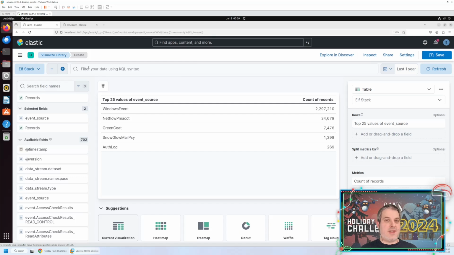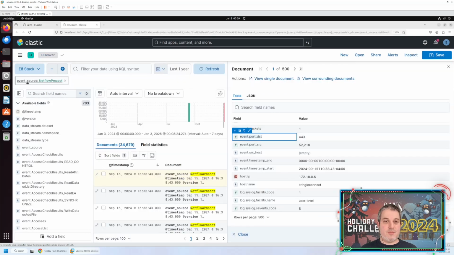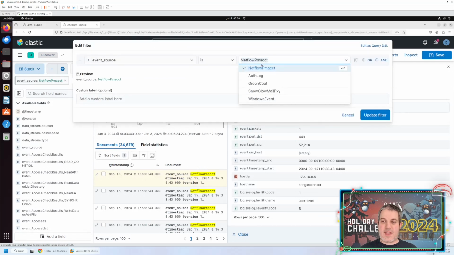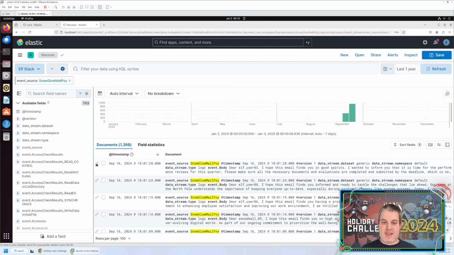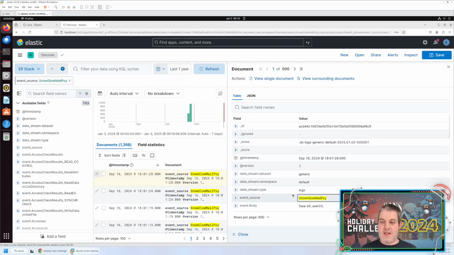Now, I could do the same trick as I did before, but I want to show you how to modify filters in Kibana. So I can click on this and I can edit the filter. I can change the value here. I can either search for it, or you saw that if I delete this, it gives me all the options. I can just select the one that I want and update my filter. Interestingly, the document that I selected is still going to be displayed here. You can see the document numbering disappears next to it. So I have to close this and I can open a new one. So these are now the mail proxy related events.